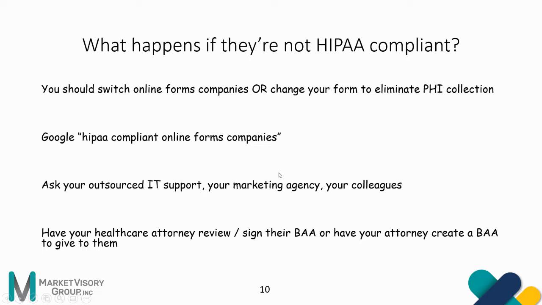If you want to switch and you want to go down that path, just Google HIPAA compliant online forms companies. You'll get a good list of names. Start working through them. You can also ask your outsourced IT support, your marketing agency, or another one in your network if you have one, your professional colleagues who do what you do but own their own practices. Just start asking around and see what you find.